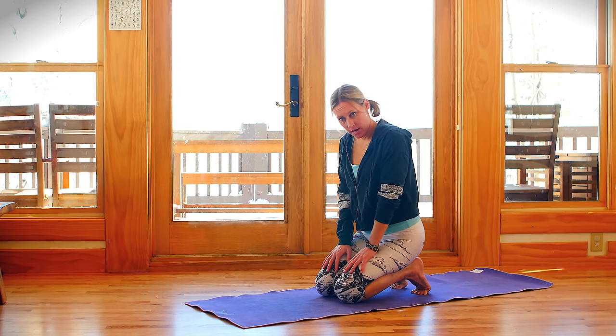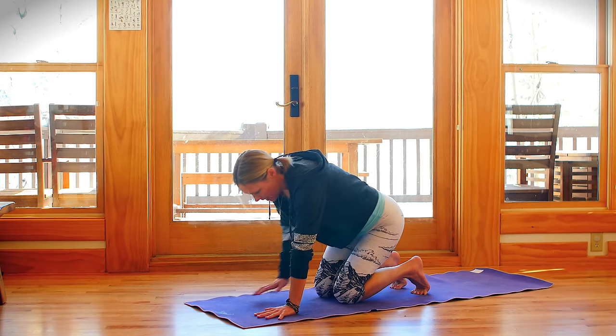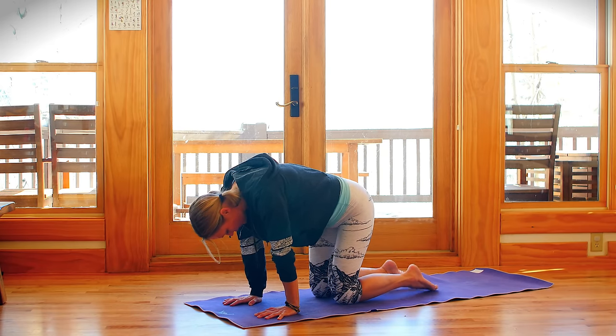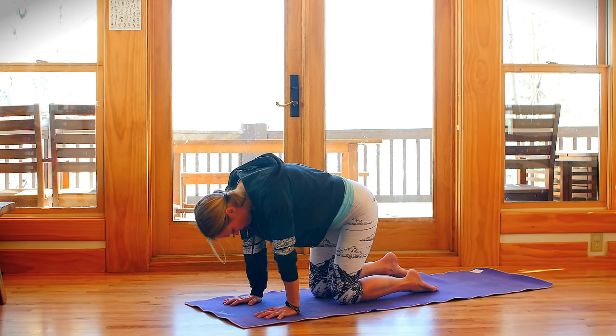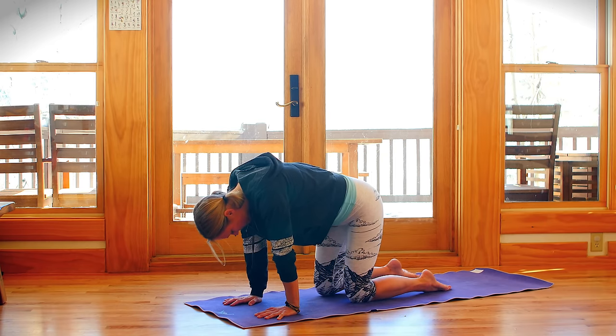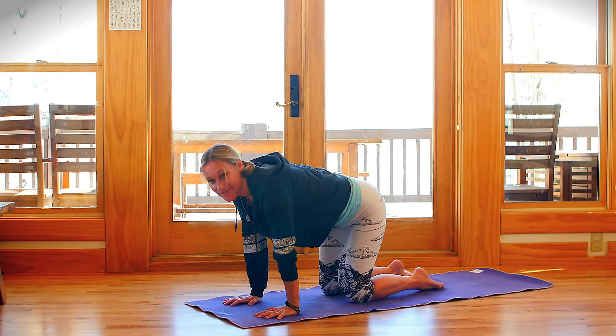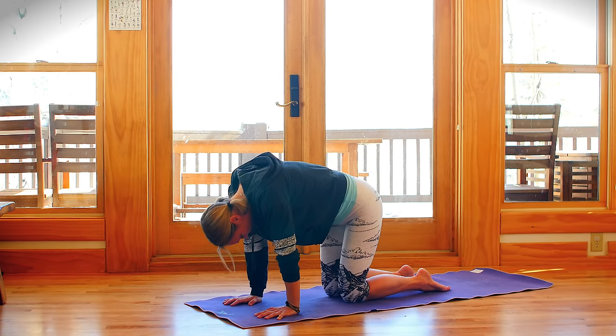And then come forward, take your weight onto the palms of your hands, and then just gently wiggle out or shake your feet, letting the circulation come back into your toes. Oh, my feet are really quite stiff now.